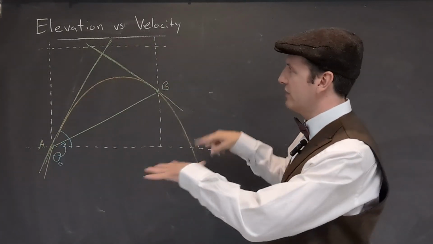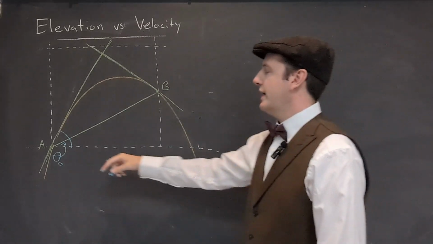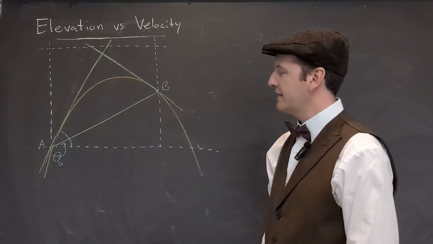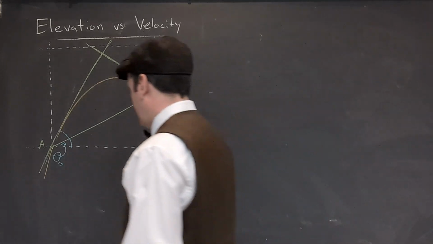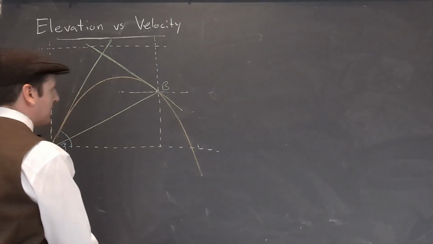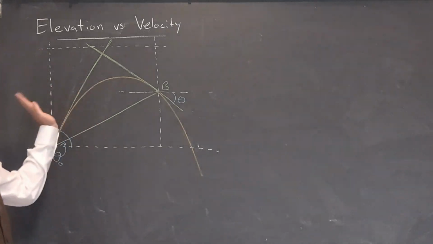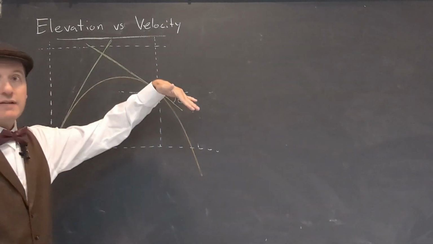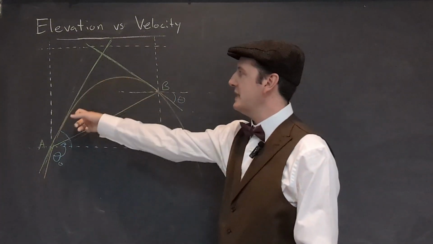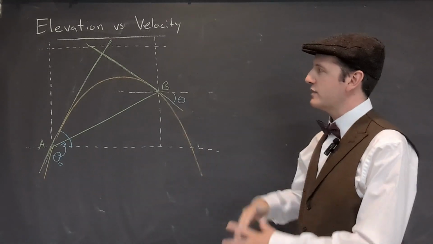I've drawn in some dotted horizontal and vertical lines here. So imagine we have this horizontal, we have an angle of launch. Theta naught is the angle of the tangent at that launch point. And I will also go ahead and draw in another horizontal here, and I will call this angle over here theta. Notice that the way I've drawn it, theta is actually negative here. It points downwards. That's okay, but I want to keep this general in case B ends up being on the same side of the parabola or of the vertex as A, in which case both of them would be positive.